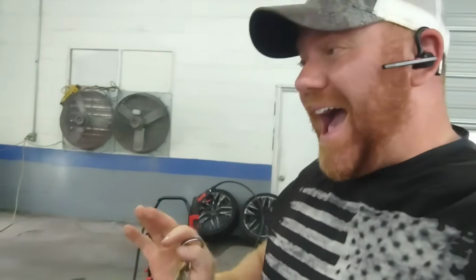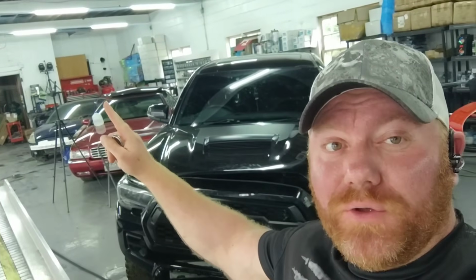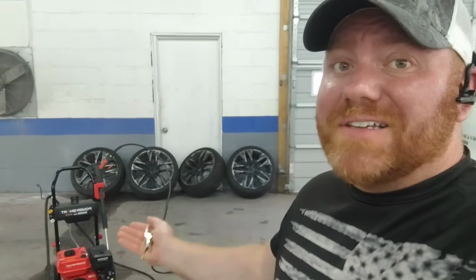All right, guys, so today we are going to show you guys an actual, real-world, practical solution to buying a massive, you guys can see it right in the corner there, 60-gallon air compressor. I get it. A lot of you guys don't want to spend big money to just do little projects like this, and guess what? I'm here to tell you, you don't have to.